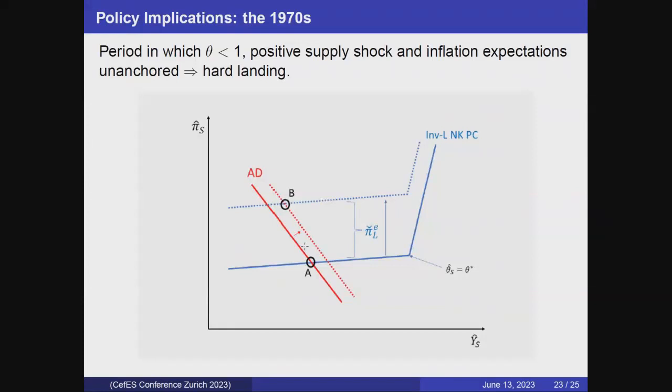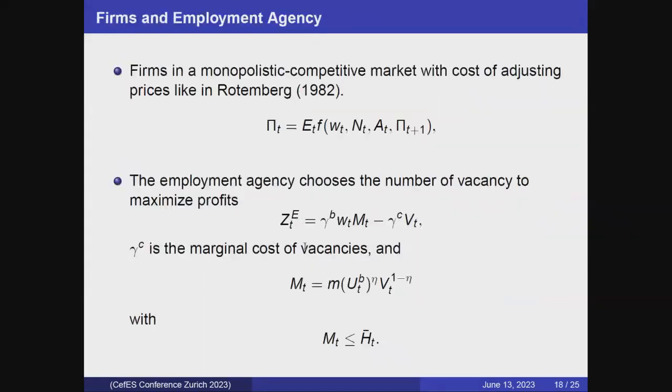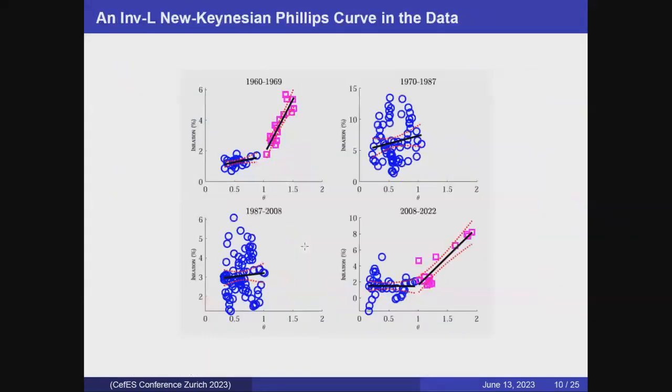And the evidence was exactly that the 70s, I think I want to go back to this because I didn't stress it, and I think it's important. So when you look at this graph, you don't see observations in the 70s and in the period of the Greenspan, before the financial crisis, in which theta is greater than 1, okay? So you are always on this loose labor market, okay?